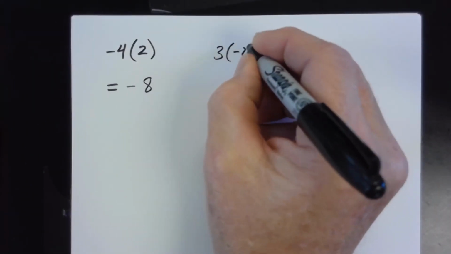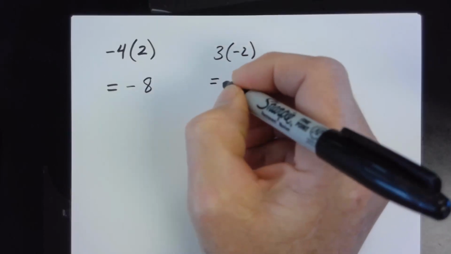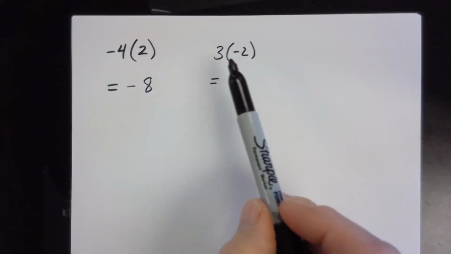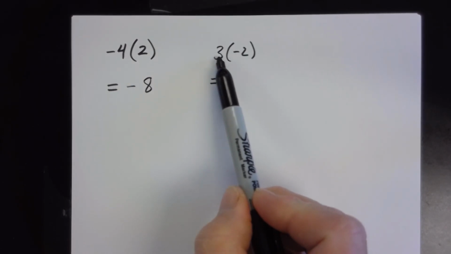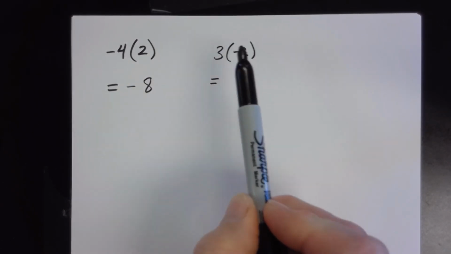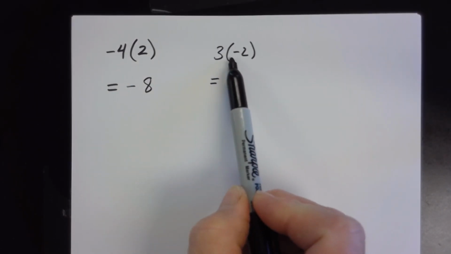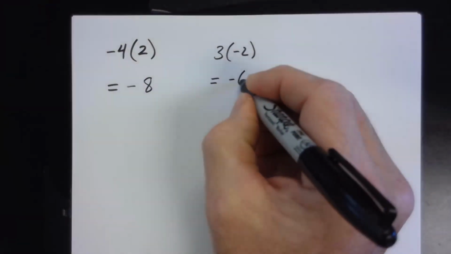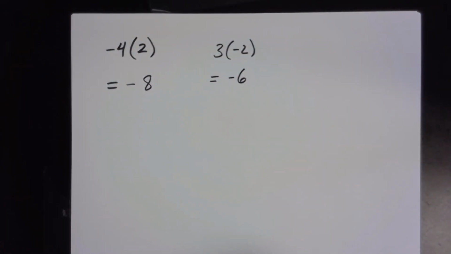The parentheses that show us multiplication. Sometimes they're a little weird. Sometimes we look at that and we think it's 3 subtract 2. But see how the 3's right next to the parenthesis? Okay? Whenever you have a number right next to the parenthesis, that's telling you to multiply. Okay? And so, you okay with that? Yeah. Okay?